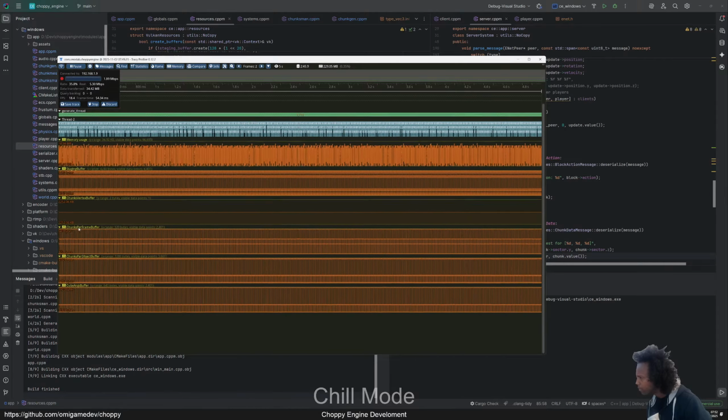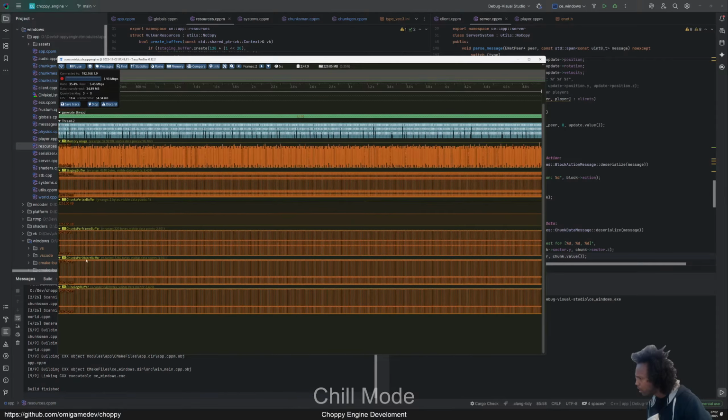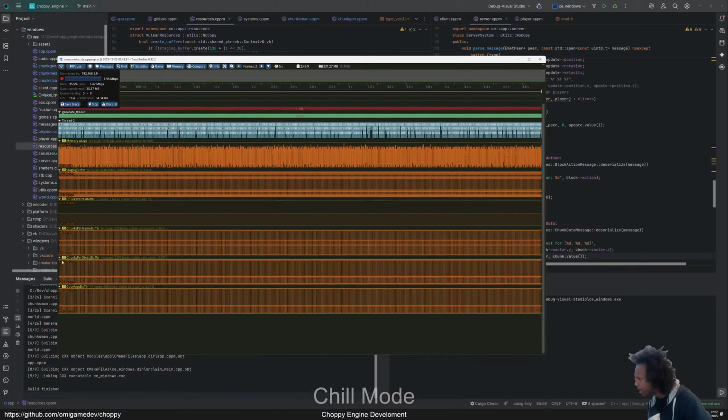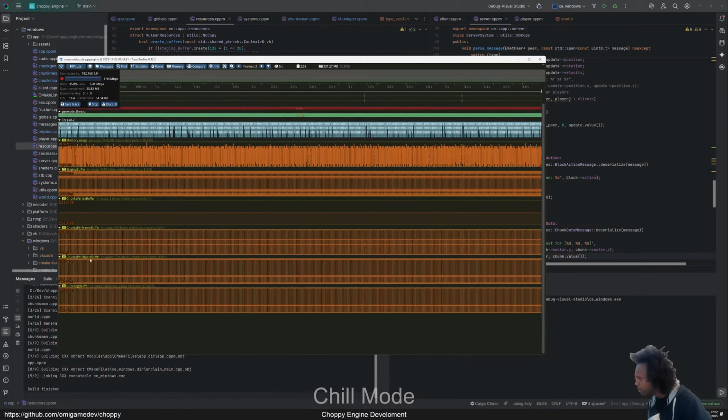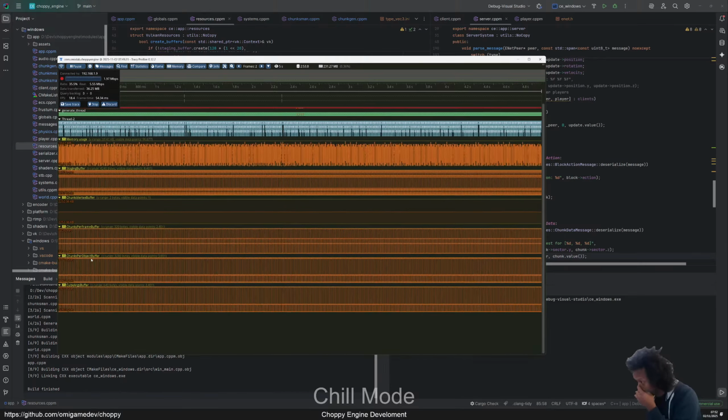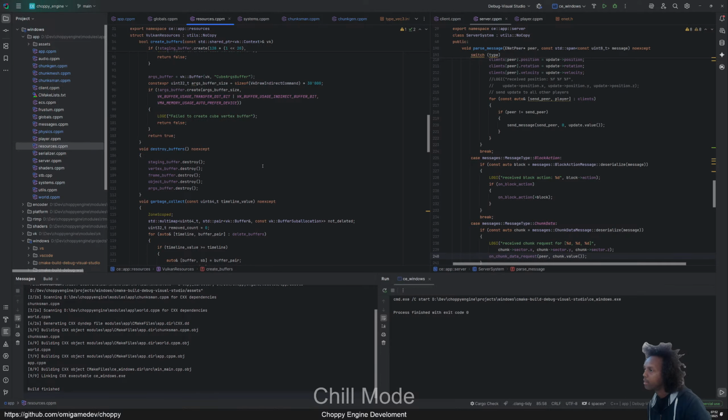Chunks per buffer, chunks per object. So we have 9 megabytes for uniform data. Okay, that's fine. The args, it's in bytes. Bro, this is in bytes. Cube args, so the args buffer.